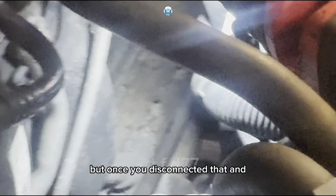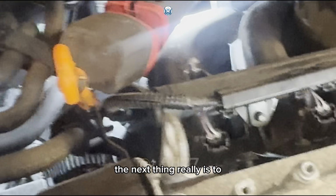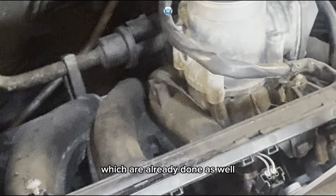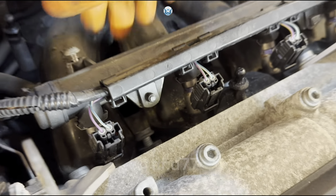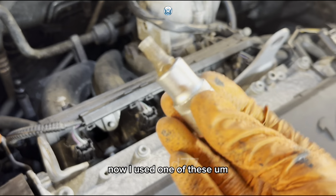But once you've disconnected that, the next thing really is to, which I've already done as well, open the bolts that hold the manifold in place. Now, I used one of these.